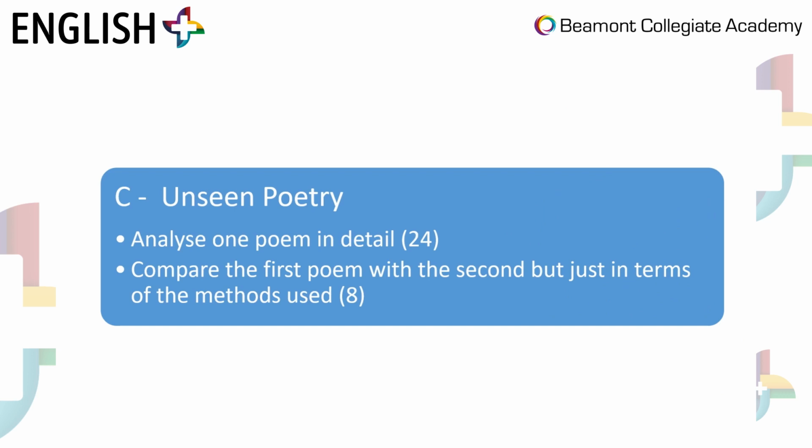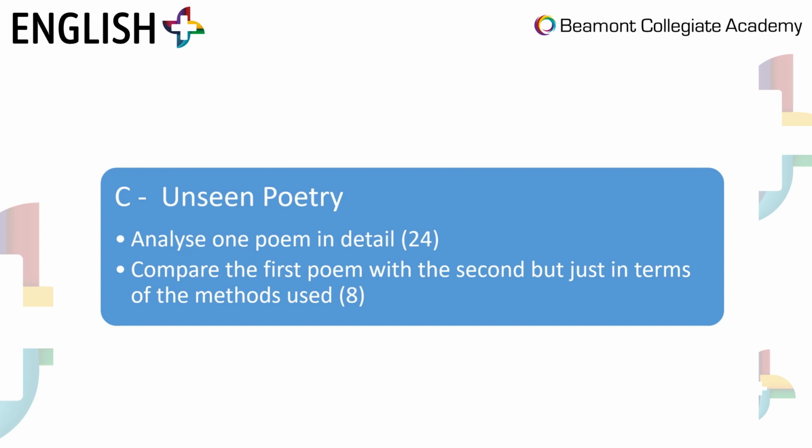So what they ask you to do is analyse one poem in detail. Now you won't have studied this poem in class, okay, that's why it's called unseen. You'll be very lucky if your teacher has managed to mind read and do some preparation with you and suddenly it appears. But in the experience of the last 7 years, we've never seen a poem on the paper that we've done in class. So you will very much come to it blind and you will do an analysis of it in the way that your teachers taught you.